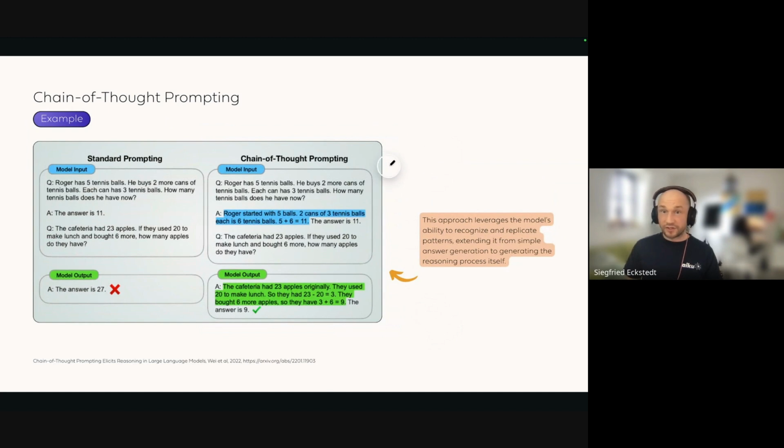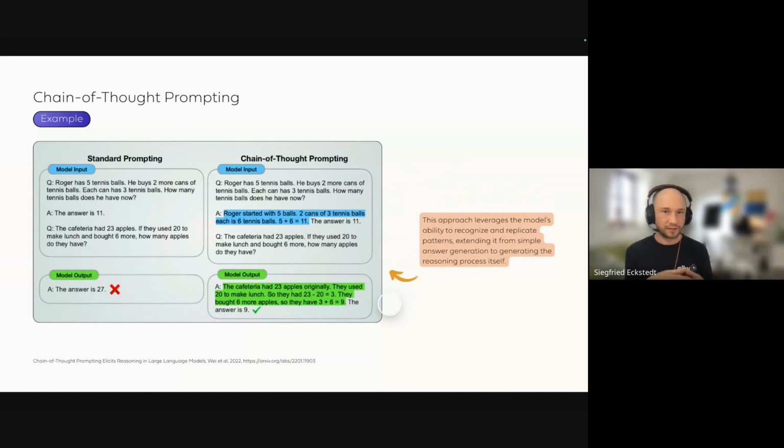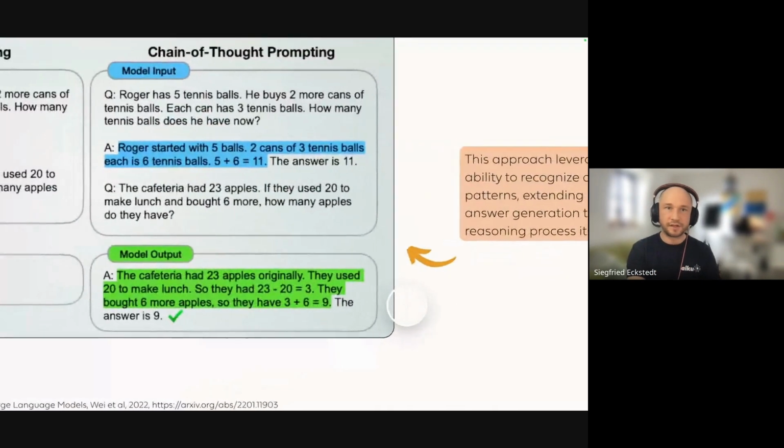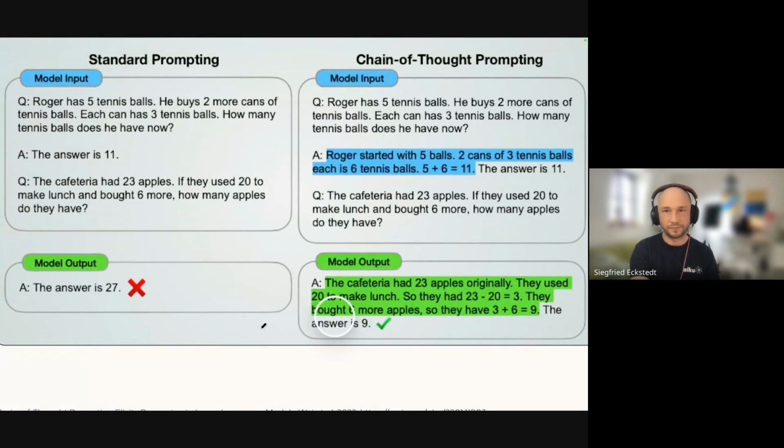This example, such as most of the other examples, I am drawing from the research papers that have originally introduced these techniques. So you would always find the link to the research papers, if you're interested in looking them up, at the bottom of the slide. So how is chain of thought prompting different to the standard prompting? It's about providing our reasoning, as I mentioned.